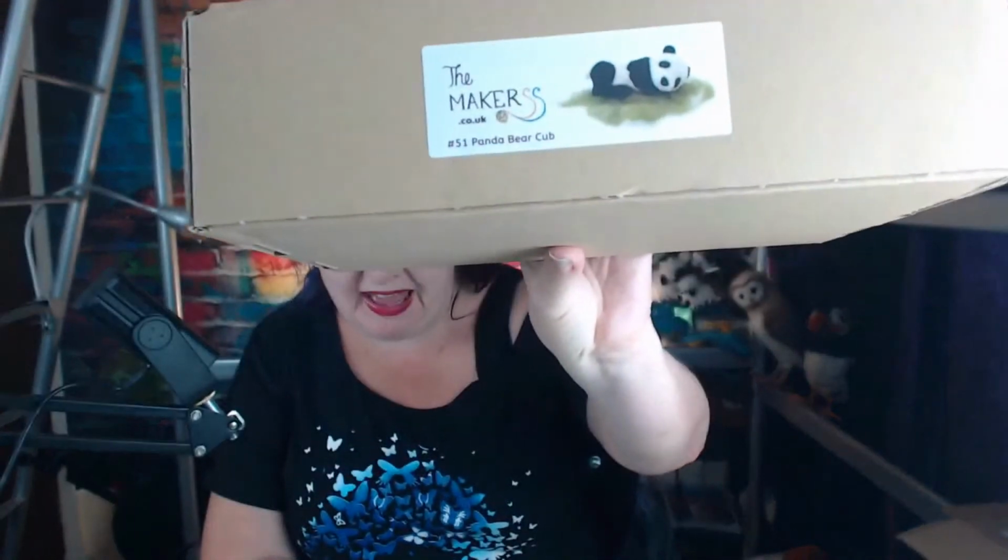This is a new monthly Makerss needle felting box from the Makerss. And today's kit, which I have right here, is going to be our Panda Cub. Yep, you can just about see that. So I'm looking forward to this. This should be a bunch of fun.